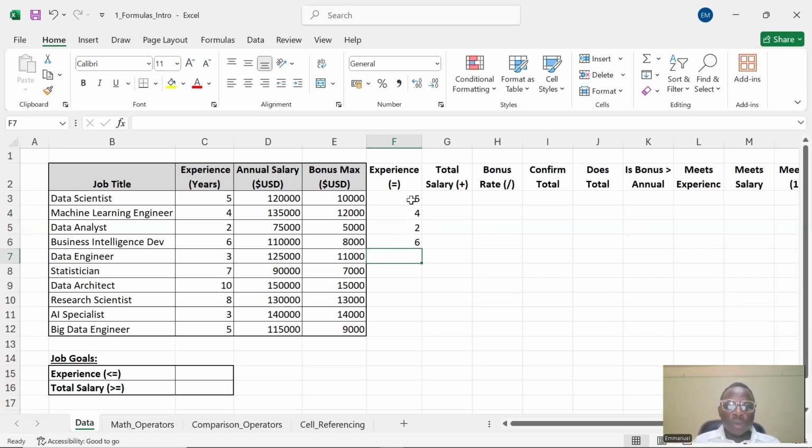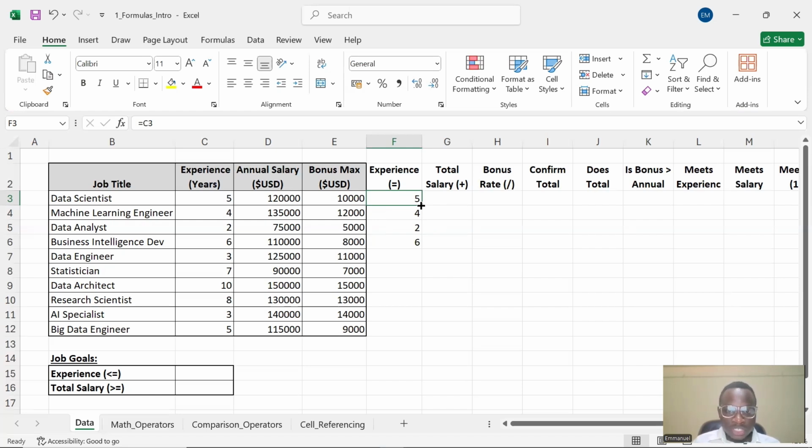Once you write your formula for the first time, just click on it. Then at the bottom right corner of the cell, you place your cursor over there. When you hover, you will see the cursor changes to a dark color.